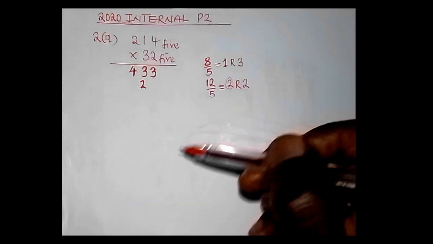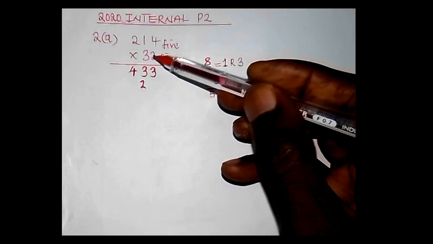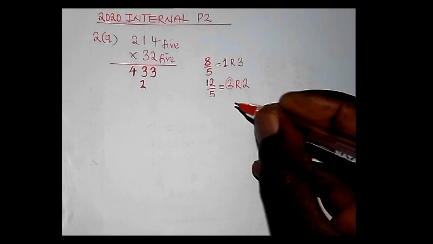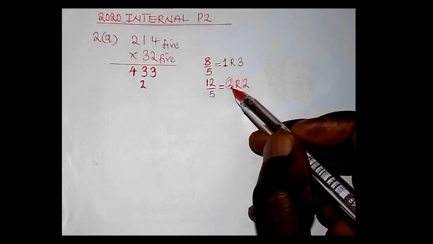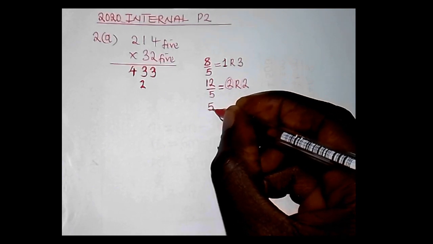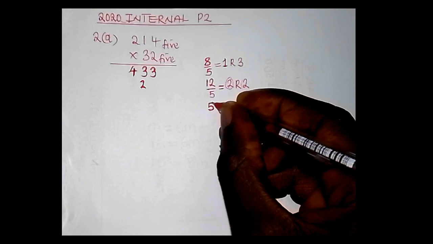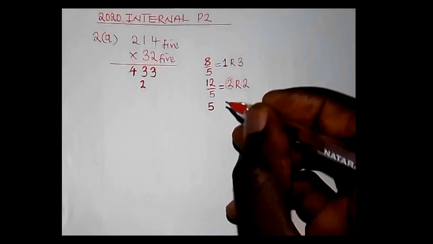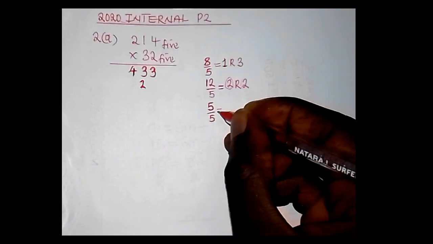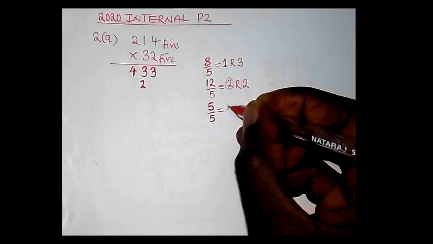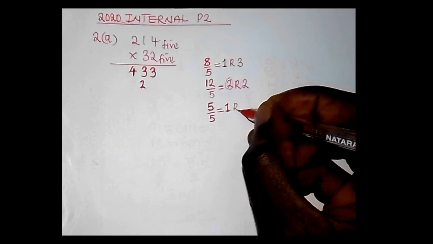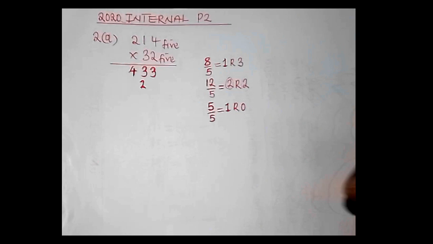Let's not forget the 2 that we've left in our next multiplication. What is 3 times 1? 3 times 1 gives us 3. Now we left a 2, so plus 2 gives 5. 5 is equal to the base. You cannot write a number equal to or more than the base, so we divide by 5. 5 into 5 goes there once, and the remainder is 0.